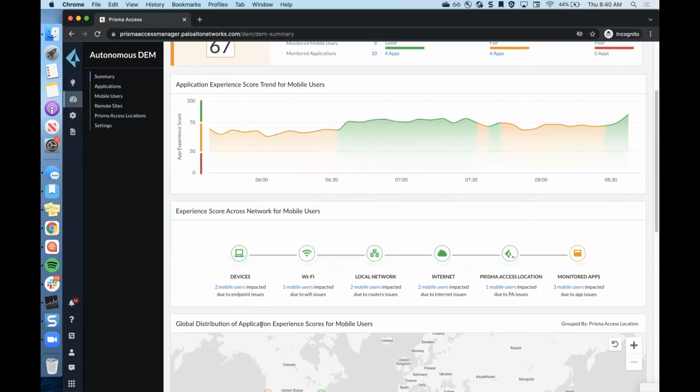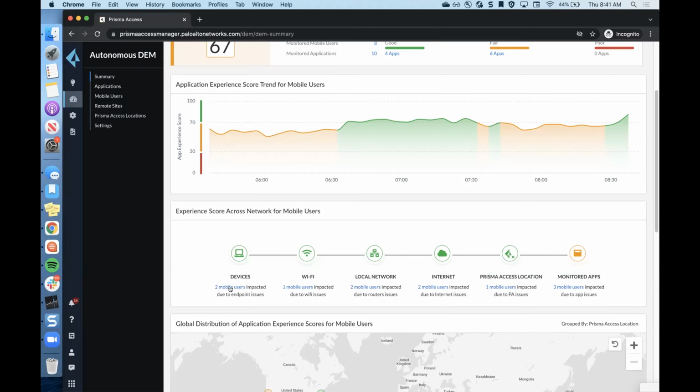Which is why we've decided to add the users and devices that are actually impacted by issues across every hop. So while we see that devices are performing pretty well across a large majority of your end users, we want to point out that maybe six of your mobile users are doing well, but 2 mobile users actually are noticing issues. Once you click into this, you are redirected to the mobile user page with the information of who these 2 mobile users are. And we'll go into that flow a little later.